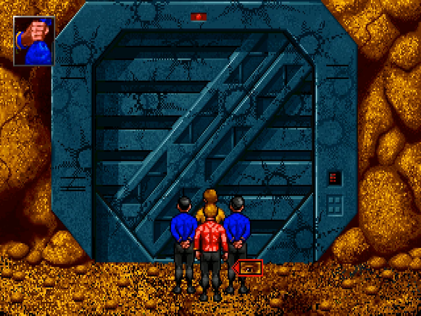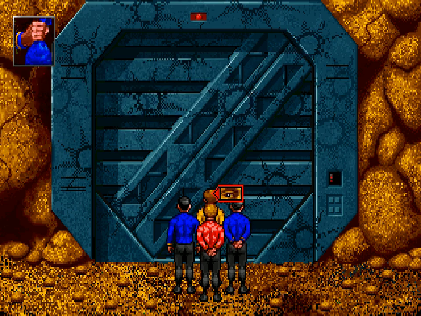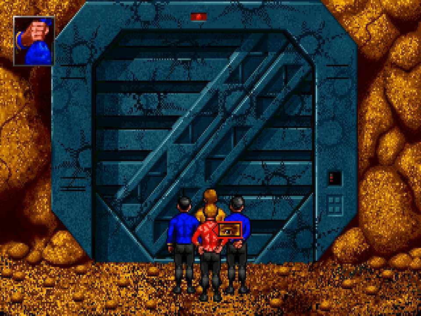But is it? We'll find out, I guess. James T. Kirk, a man with a problem, a big problem that is getting bigger. Indeed. It never ceases to amaze you how passive Spock can be, even in the presence of extraordinary wonders. Ensign Mosier is glad to be a member of this landing party, at least for now. Well, there hasn't been any chance for him to get killed yet, so I guess that explains why.